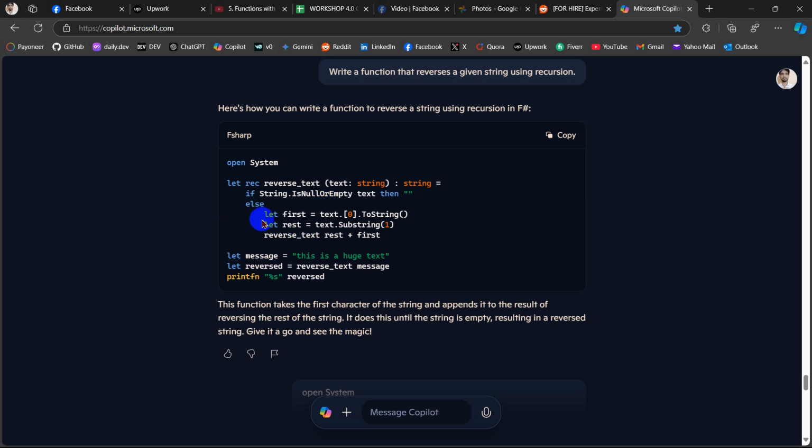So in the else clause, they're taking the first character and converting it to a string. Okay, the rest of the substring except the first character. Okay, then passing the reversed string into the function. Okay, let's try that.